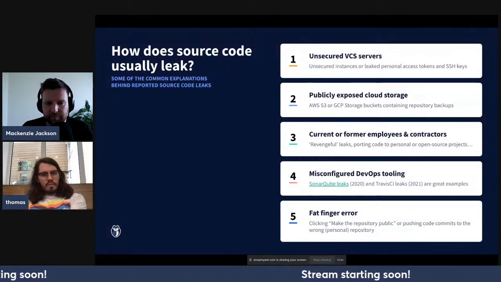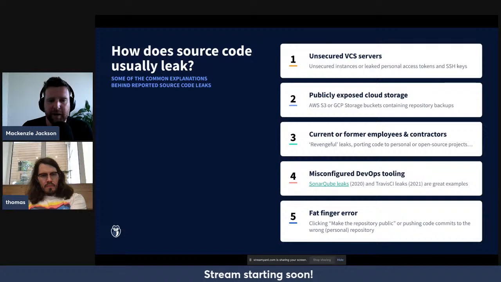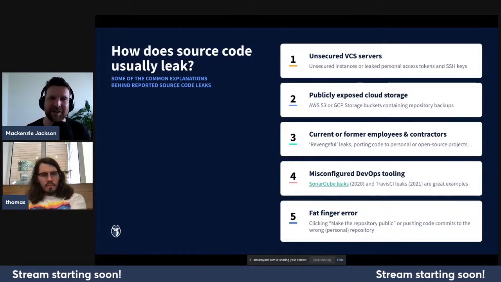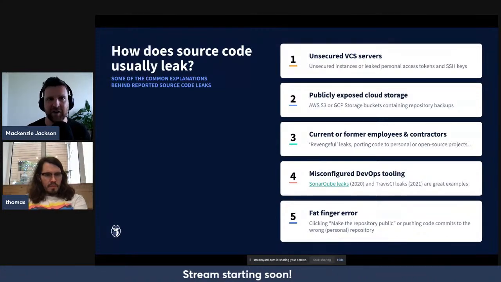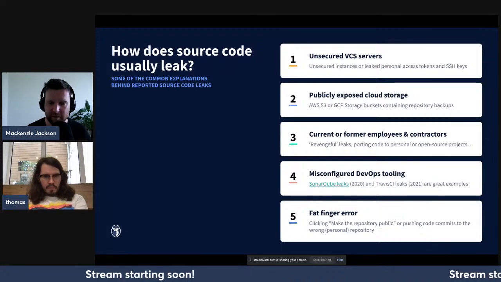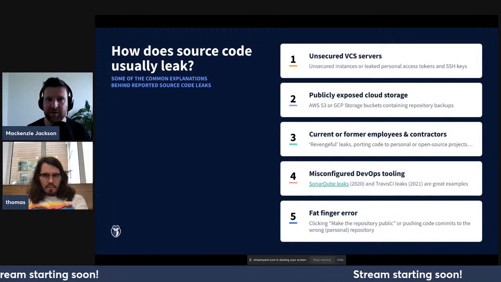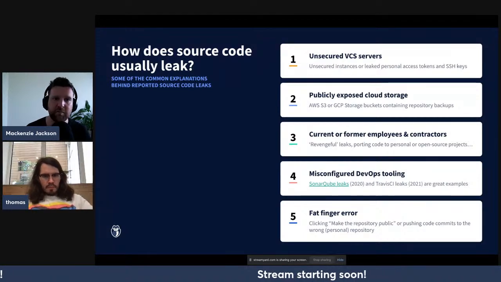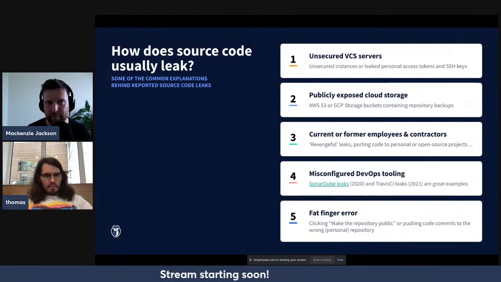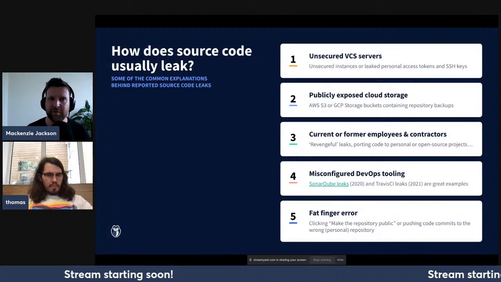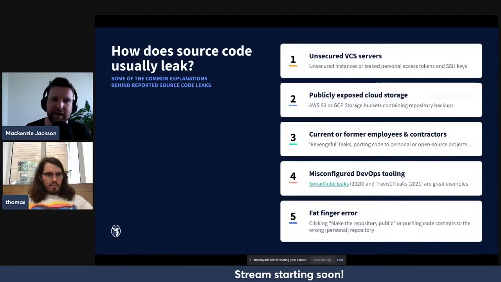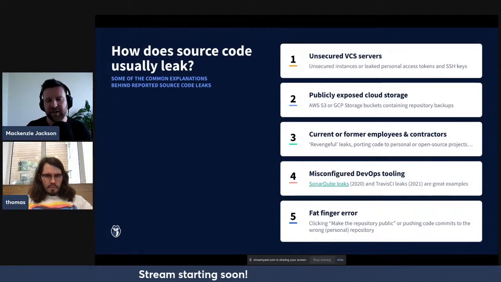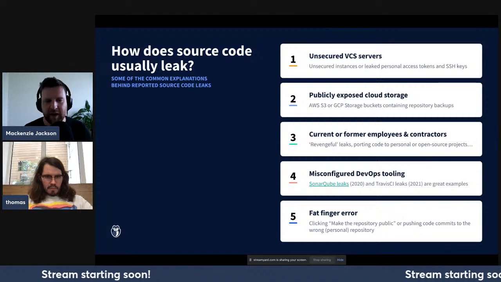widespread that was. So we can have publicly exposed cloud storage. I don't know about you, but I can't count the number of times I've read articles about a misconfigured Amazon S3 bucket. So if we're storing data and code in these places that have misconfigured areas, then security researchers and malicious actors are going to be able to find them. There are ways to scan or fuzz areas to try and identify this. It's a common attack path that is used. So this is another area where they end up.